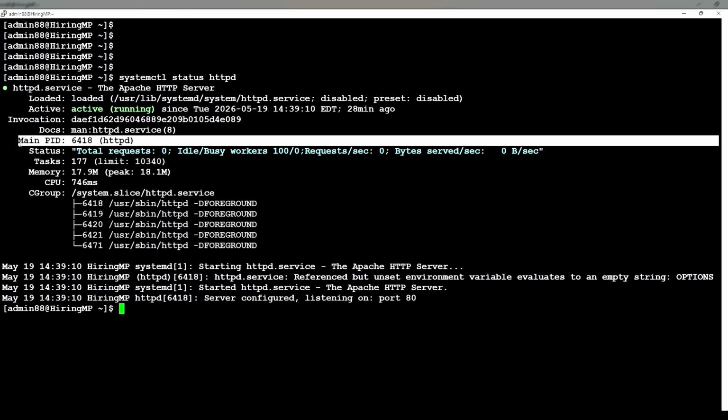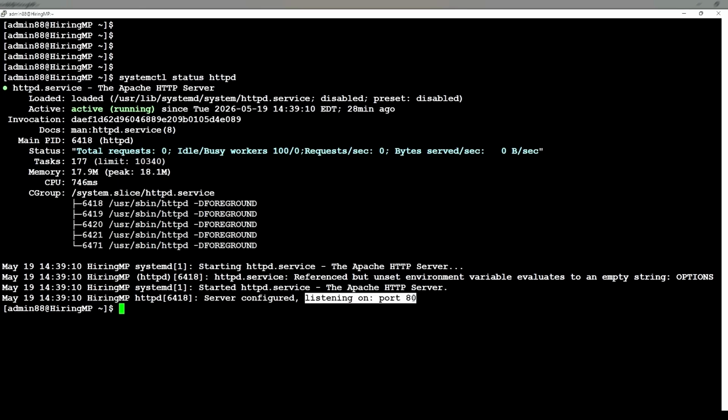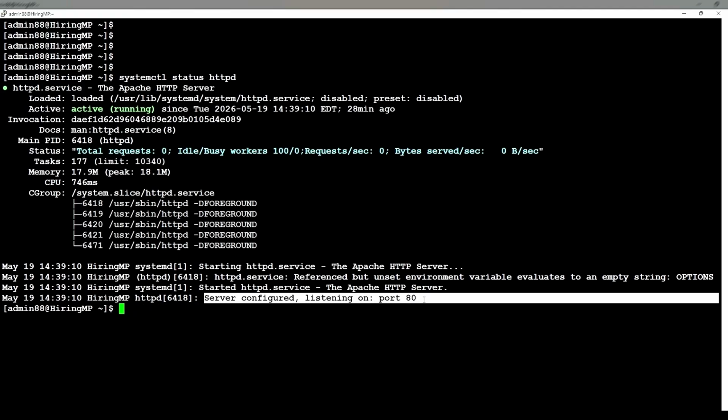And the last one, actually the reason that we are running this command, is to find out which port this service is listening on, and we can find that right here. Server configured to listen on port 80. So our Apache server is currently listening for inbound and outbound traffic on port 80.